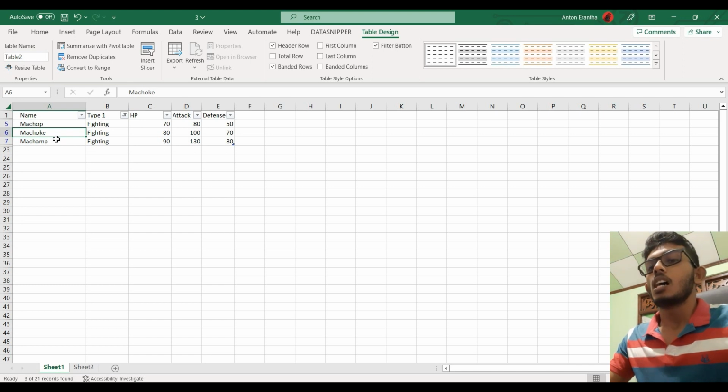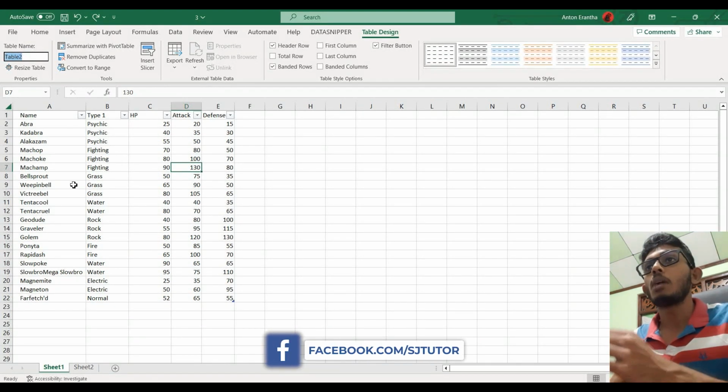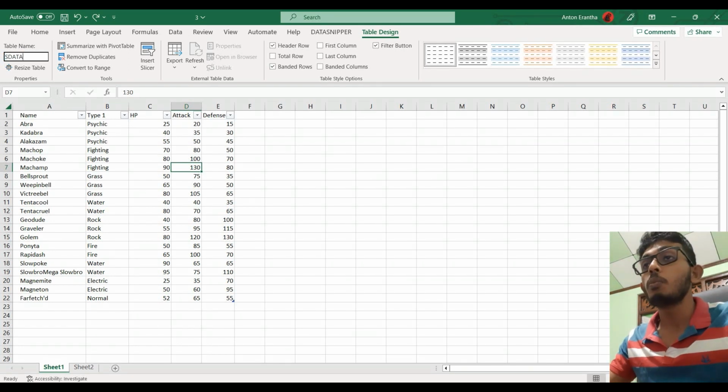Guys, remember, for the table which we have created in Excel, there's a way that we can give the table a name. If you go into the ribbon, there's the Table Design tab. Inside the Table Design tab, there's a Table Name field. So we can enter a new table name. I'm going to save this table as sdata. So now my table name is sdata.